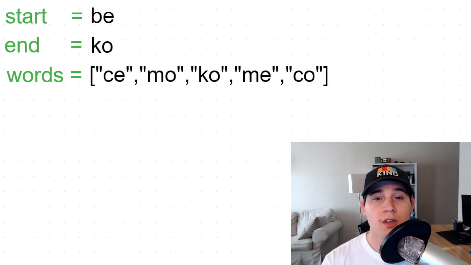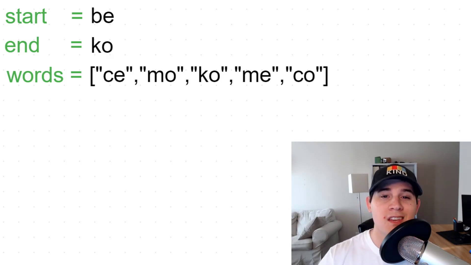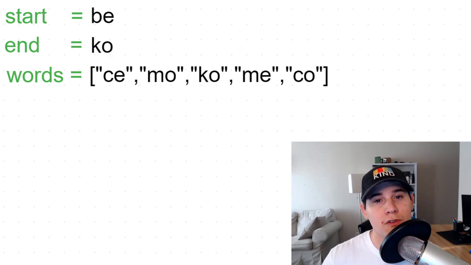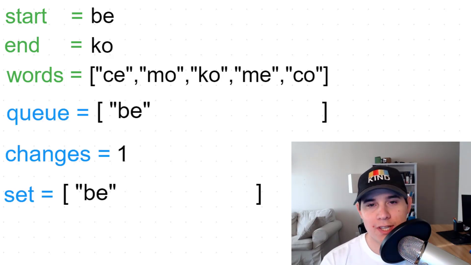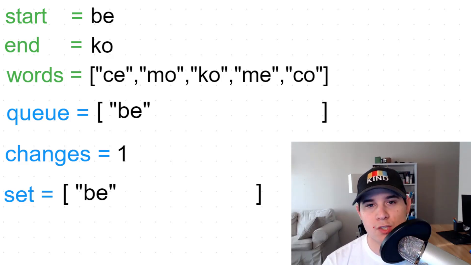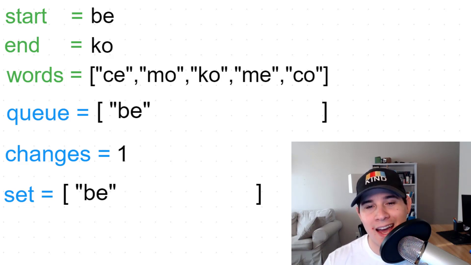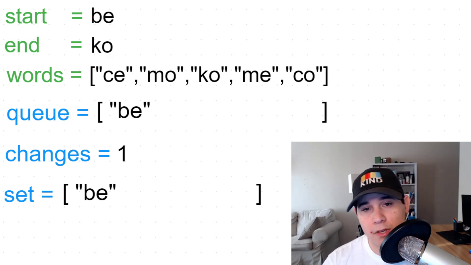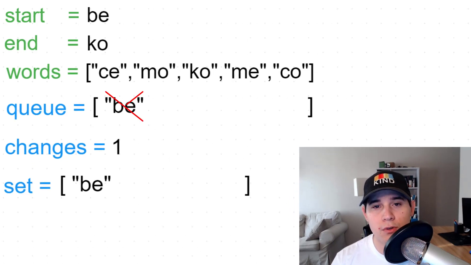In a typical breadth-first search we utilize a queue that stores each string in our sequence, and an integer variable called 'changes' which we eventually return, keeping track of how many changes we've made. We initialize our queue with the starting word 'be', our changes variable starts at one (because at minimum we have our starting word in the sequence), and we utilize a visited set to track strings already added to our queue — so 'be' is automatically added to the set.